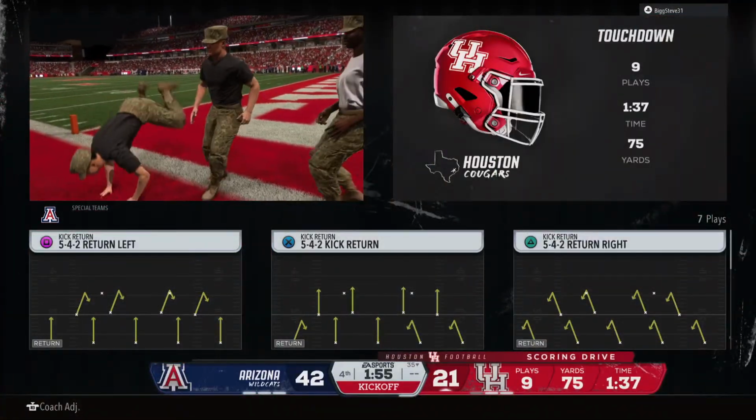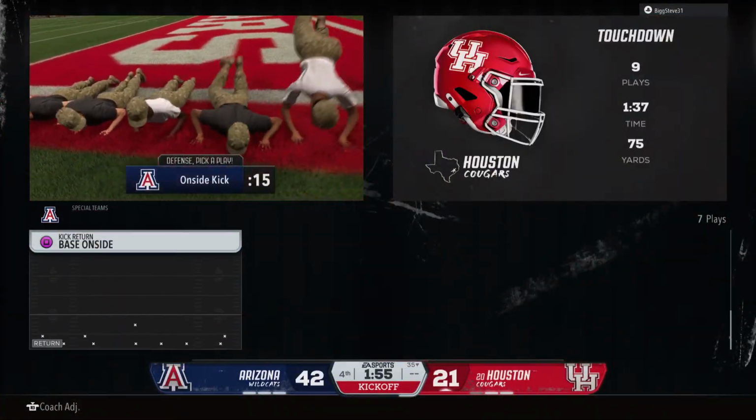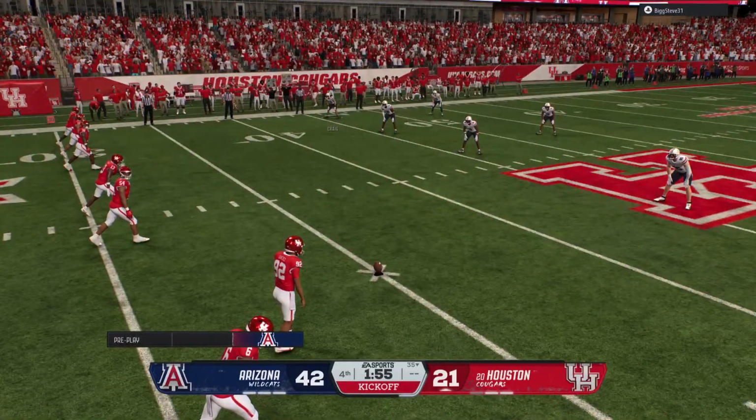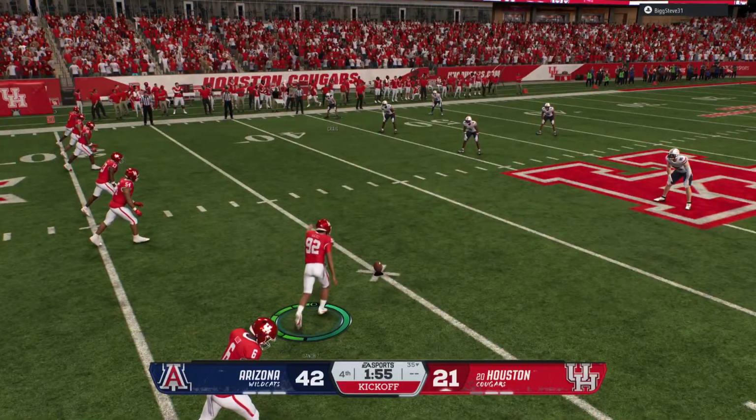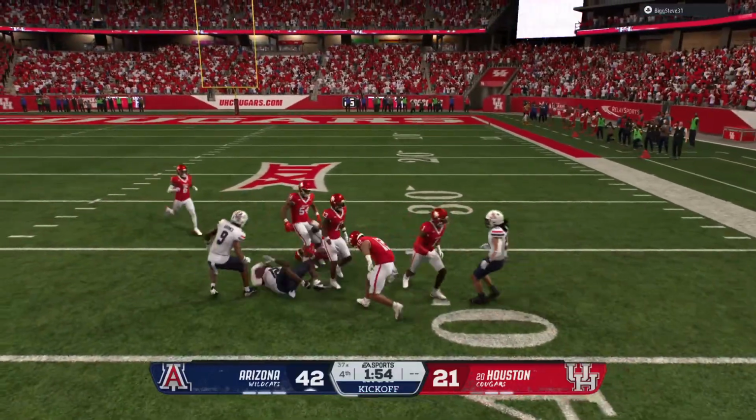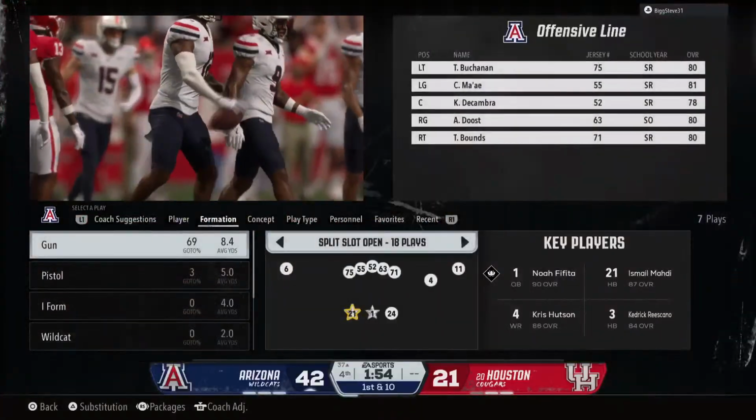And he added the extra point. So they put together a 9-play, 75-yard drive. The deficit is huge. This one is all but over, but they'll keep trying and line up for the onside kick. They were ready for the onside kick and executed perfectly, and they secure the football.